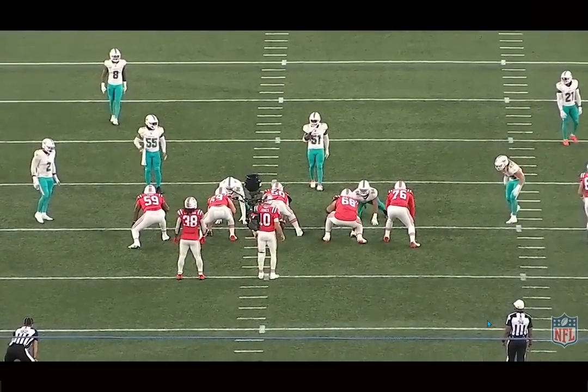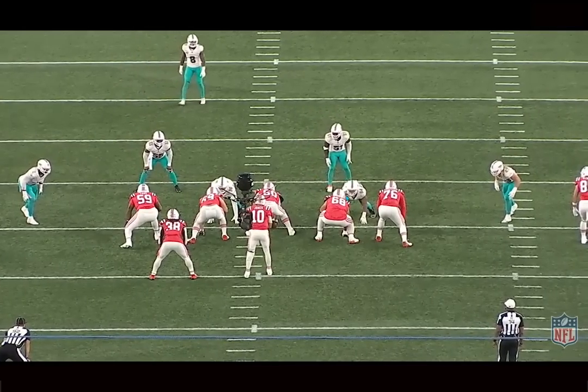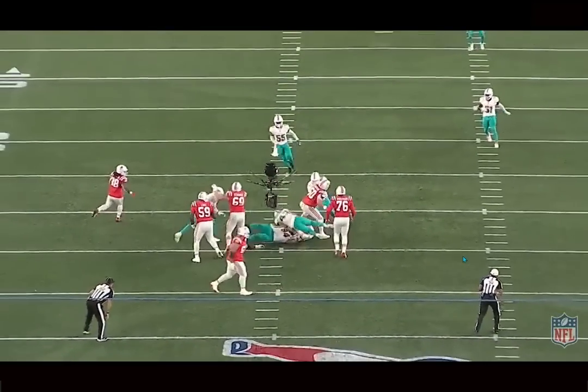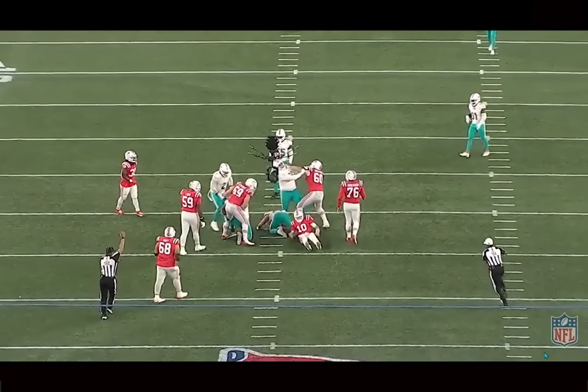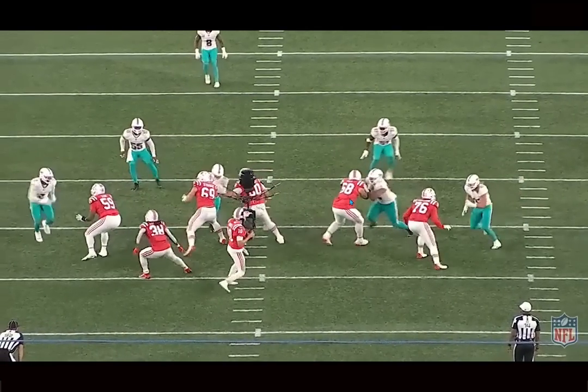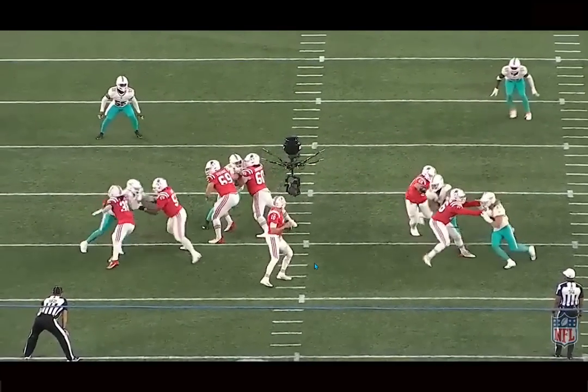This is good work from Wilkins here up front, just dominating his rep. I thought Wilkins looked very back to form too, and getting involved in some pressures. When he got one-on-one, he was able to truly pass rush. This is why I was saying, though people are saying Wilkins doesn't get sacks, in that old defense he didn't really get to rush like this, where he got one-on-ones. He would have to stay in his rush lane and just push this guy back into the quarterback. He's not allowed to try to beat him around the edge, show off his athleticism.